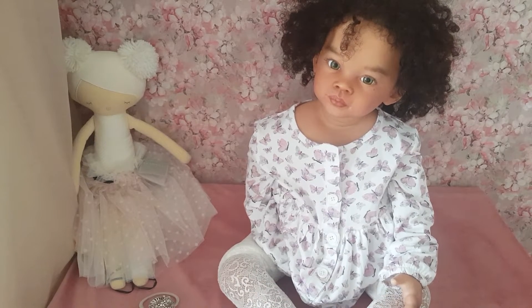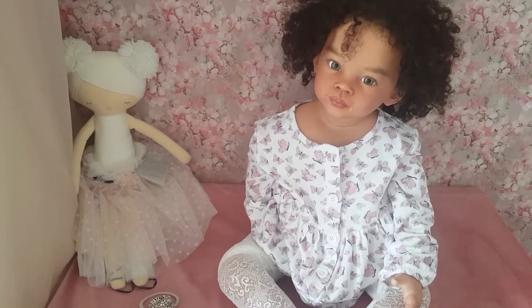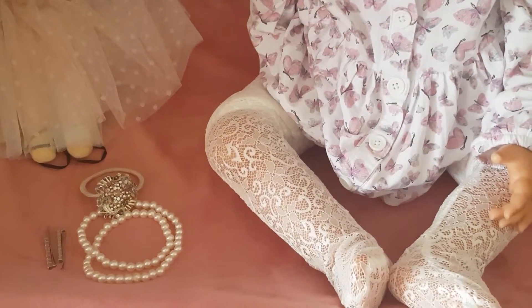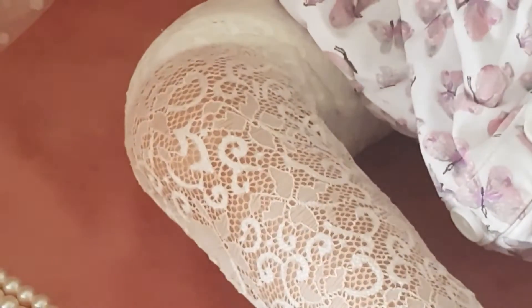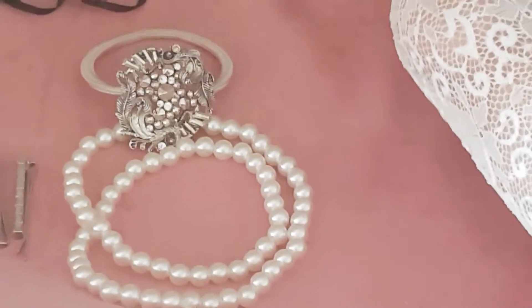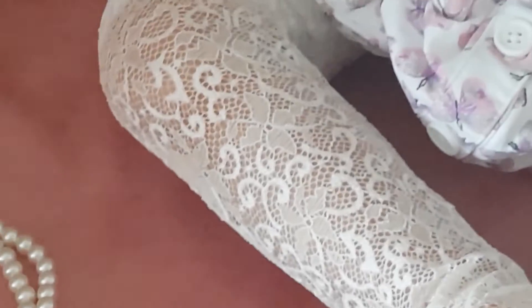These tights and stockings are quite difficult to pop on and it is a bit of a struggle, so I didn't want you guys to see me struggling. I just want to zoom up so you can have a look at the beautiful lace - isn't that gorgeous? And I've got her some jewels for her hair and a string of pearls for her neck, because no Bridgerton style is going to go without pearls and jewels.